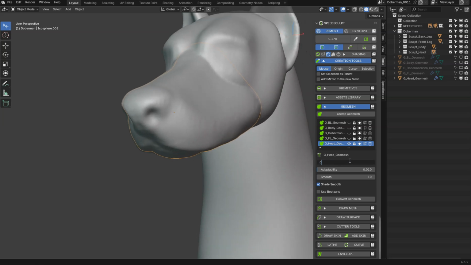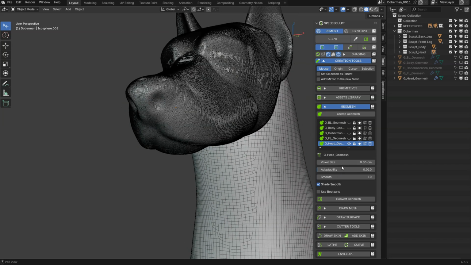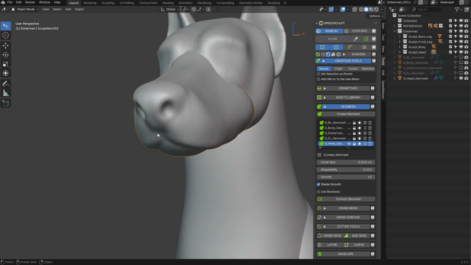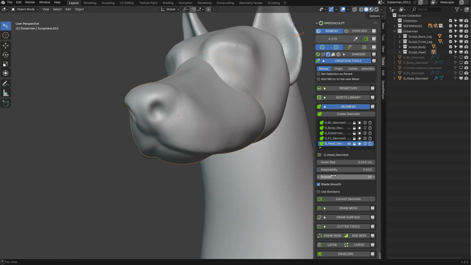So let's first enter 0.05 and see if we have better results, like that. 0.025 should be better. So be careful with the values. Okay. This one should not be too bad. We can increase the smooth to 20. Just wait a little bit.